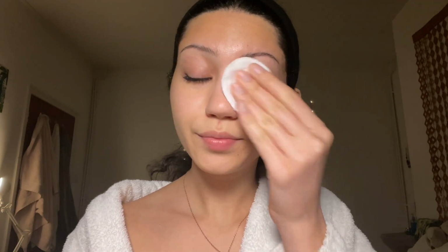Usually people take a wipe or a cotton pad and they just gently wipe away the mascara, which is all right. It's not the worst thing. But first of all, using a cotton pad in itself is not as good as your fingers. Your fingers are going to be a lot more gentle than any type of external thing could be. And I'm kind of cringing doing this right now because I hate rubbing this on my lashes even though it's a cotton pad.